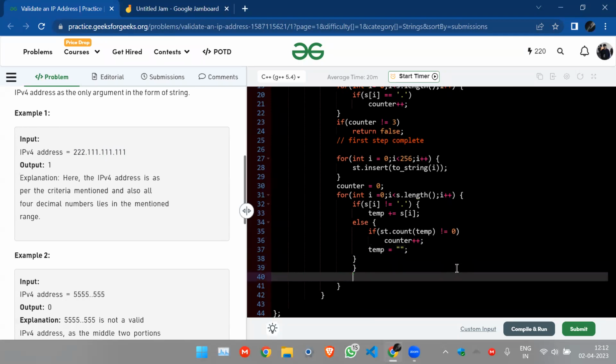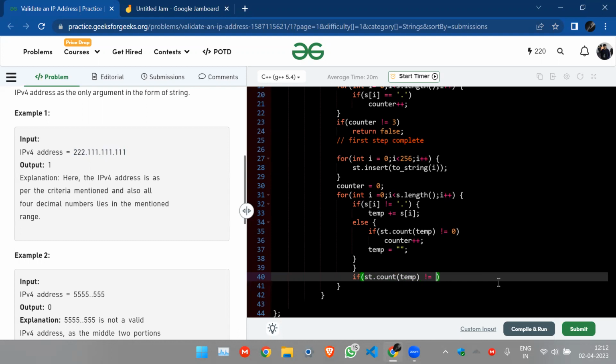Now, if you consider the case for this last number 111, there is no dot afterwards, right? After this number, there is no dot. So we have to consider this as an edge case. So for this number especially we have to write this code.